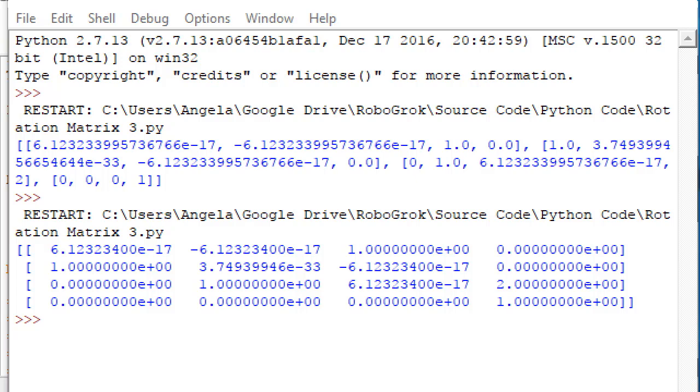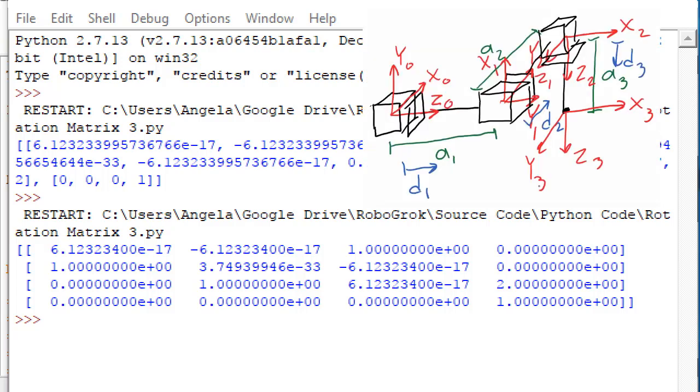Now let's think for a minute about what this matrix means so that we can do some debugging and see whether we've done our work correctly. This upper left-hand corner 3 by 3 matrix is the rotation matrix. And this matrix that has been calculated for us says it's 0, 1, 0, 0, 0, 1, 1, 0, 0.